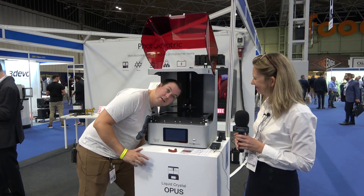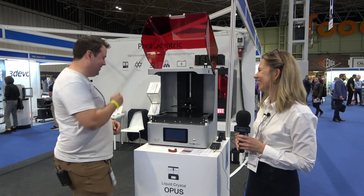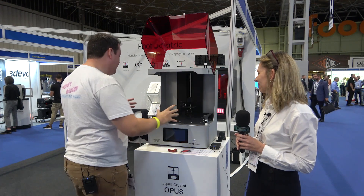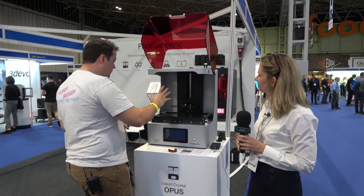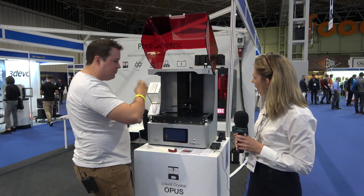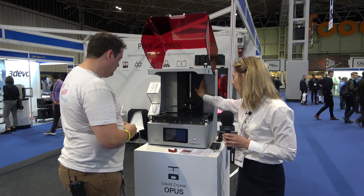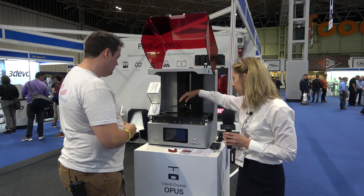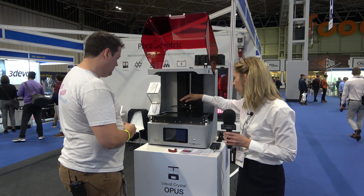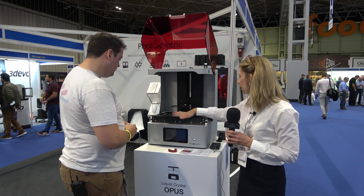Just for context, you could print my entire head in here — and that's my fault, so they're gonna have to clean that now. This is clearly more industrially aligned: you've got huge ball screws in there and top-of-the-range linear rails, so very very sturdy. There are a couple of 3D printed parts in here — this knob is 3D printed on the Opus itself.